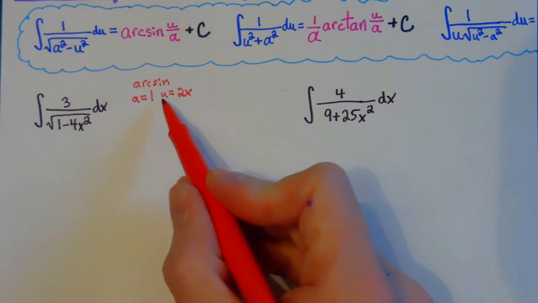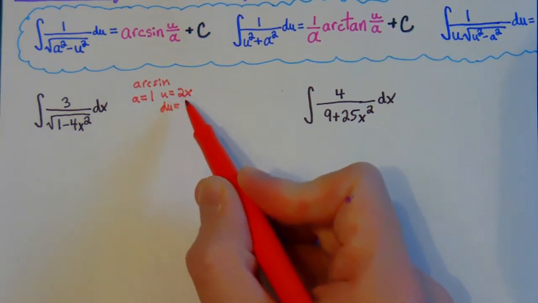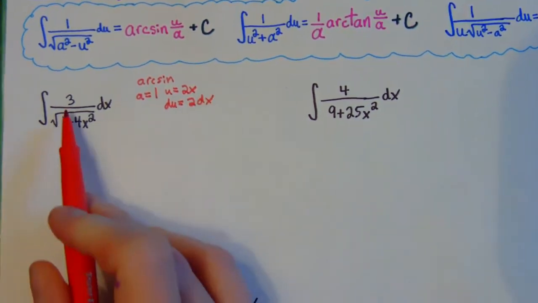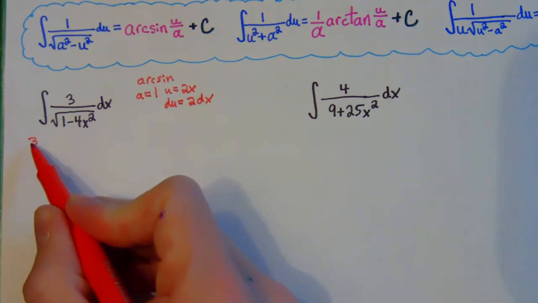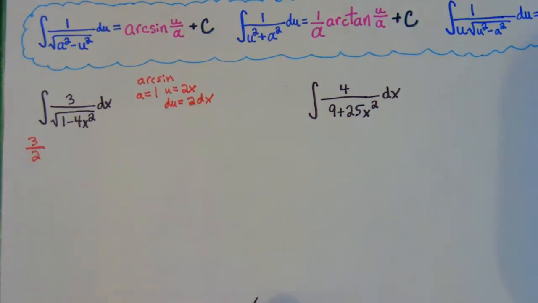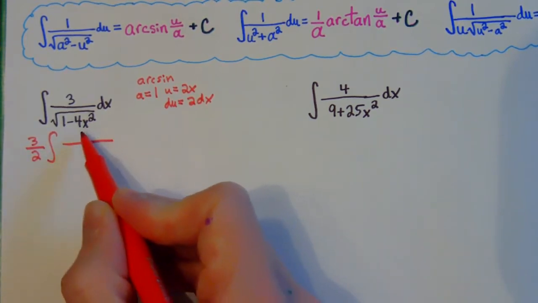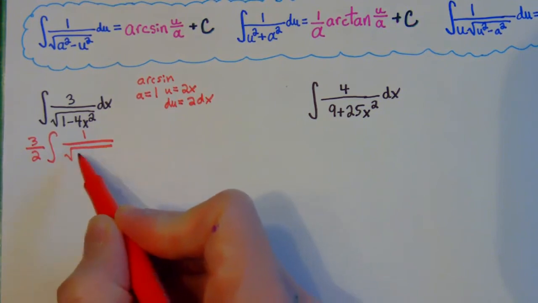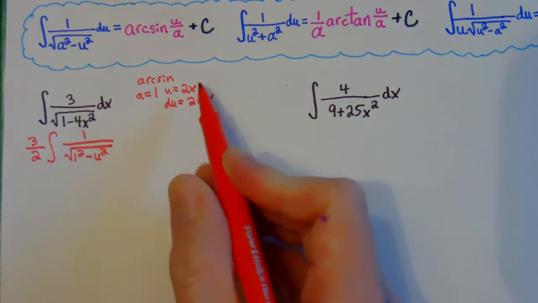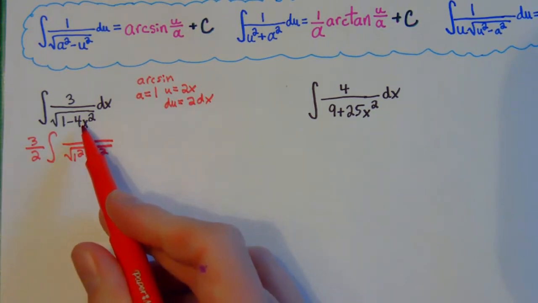Now, if your u is equal to something, then you're going to do a u du. So your du, the derivative of that, is just going to be a 2. And this 3 is part of your problem, so we're going to pull that out. You're going to balance that 2 like you normally do with the u du, with the 1/2. And then what you have here is 1 over the square root of 1 squared minus the u squared, because again, that u is the 2x. If I plug it in and square it, I get that 4x squared, right?